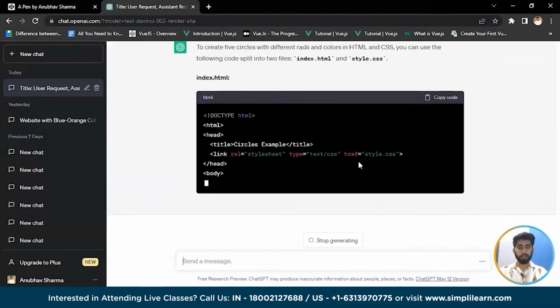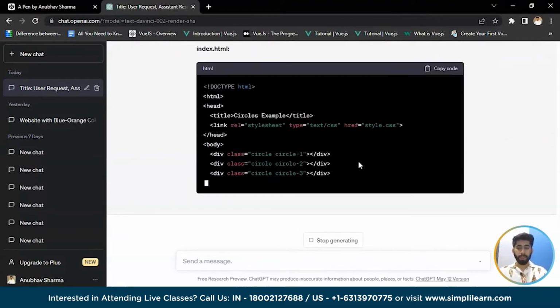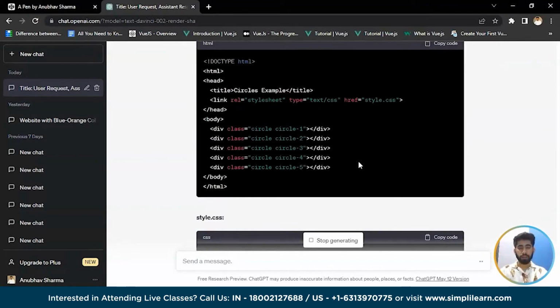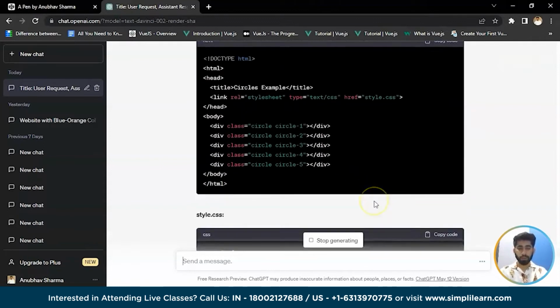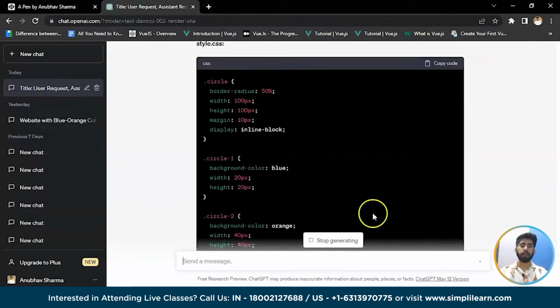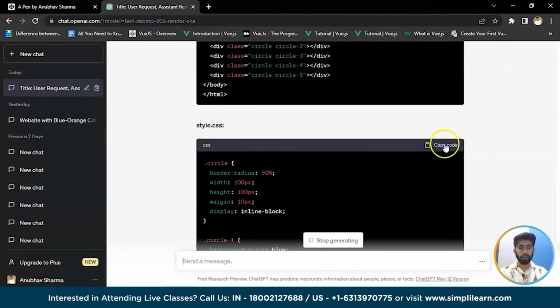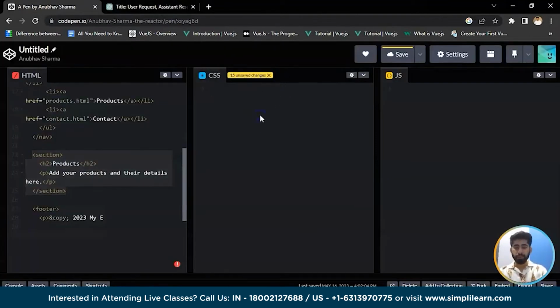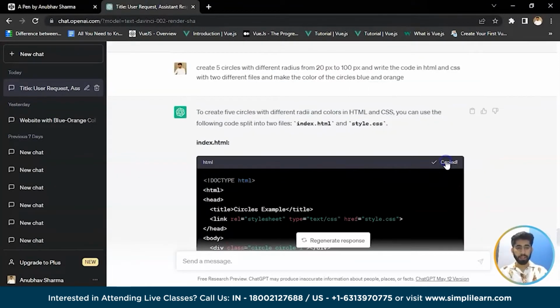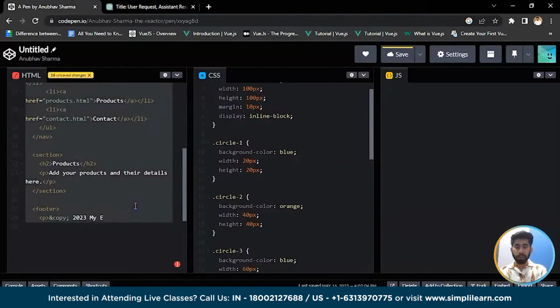And now it's writing the HTML file for us. Let's wait a couple of seconds to see whether it can create. So it gave us the things we want, but I don't think it has different radius. Okay, as you can see in the CSS part, it has given everything a different height and width. Let's copy the CSS first, or HTML, anything you want, and we'll paste it on the online editor. Let's go again and copy the HTML part also and paste it here.